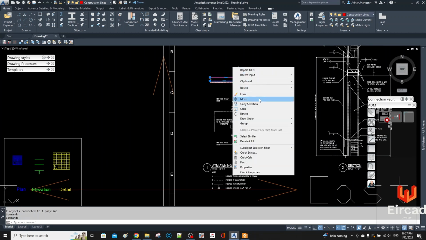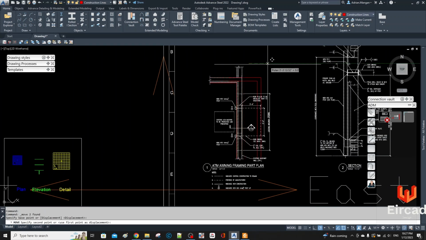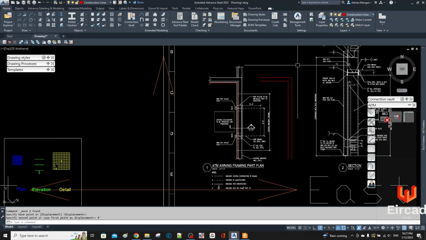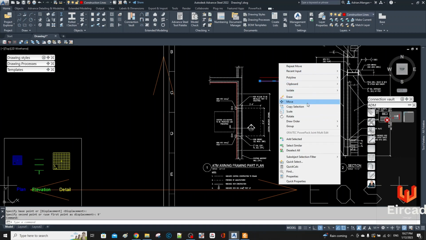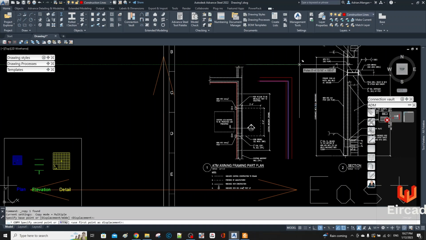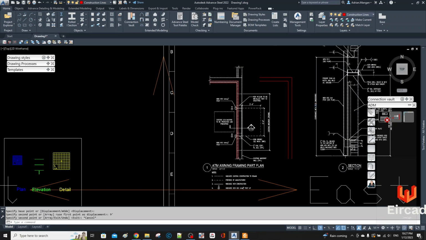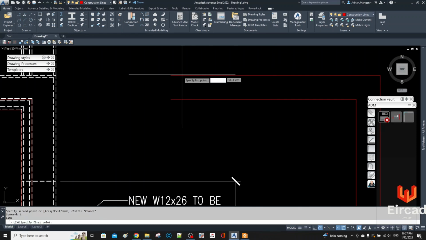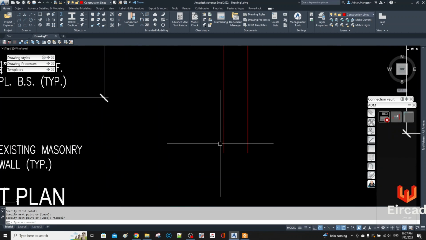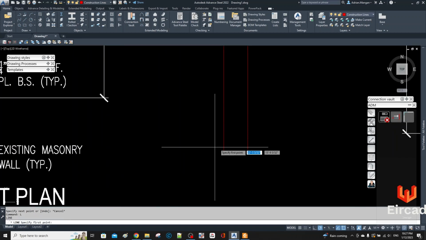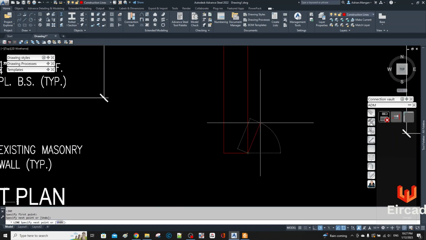And I'm actually going to copy this. I'm going to move this out a distance of 9 feet, somewhere in the middle there. Then I'm going to copy this one back 9 feet. Now, I'm sure everyone has a different way of doing this. This is a little bit slower probably, but probably a little more accurate. So this is just the way I'll do it.